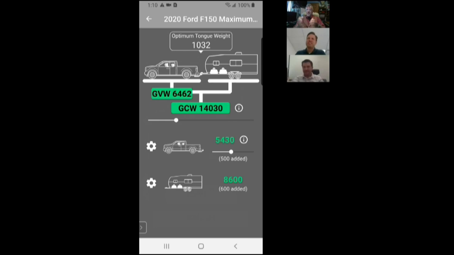People don't know these numbers. So they just start loading the thing up till it's full to the top of the door. So yeah, this is a good way to do it. And people should understand that doing this wrong could affect your insurance. It could affect a lot of things, even a warranty on your vehicles if you overload these to an extent.